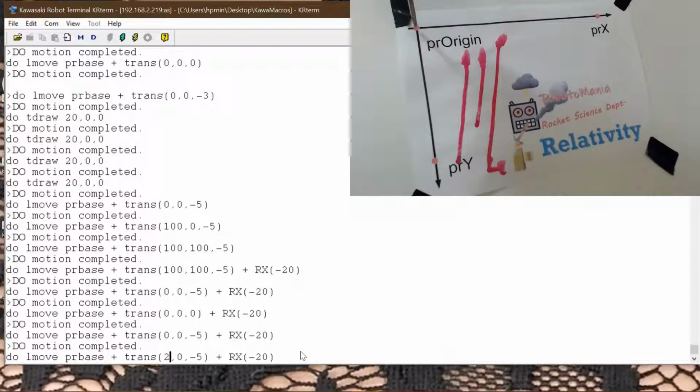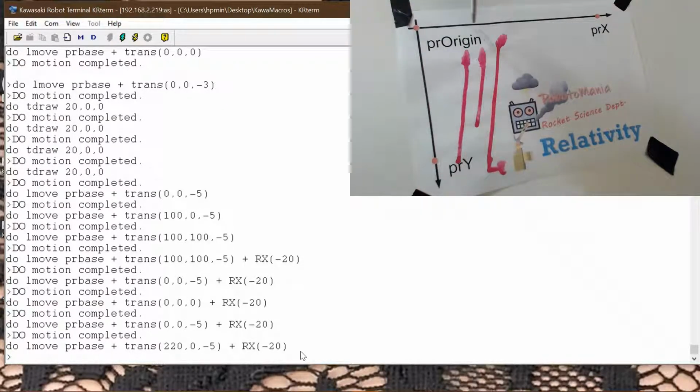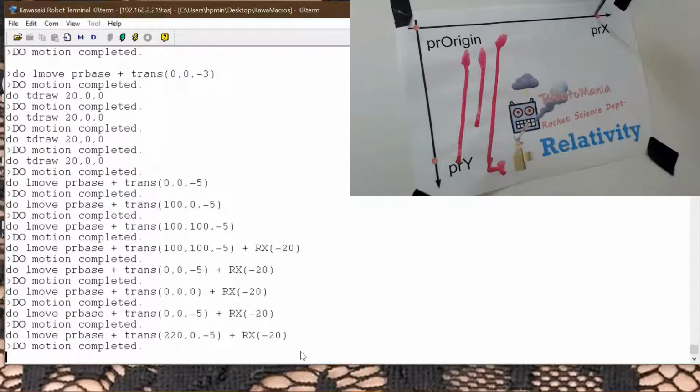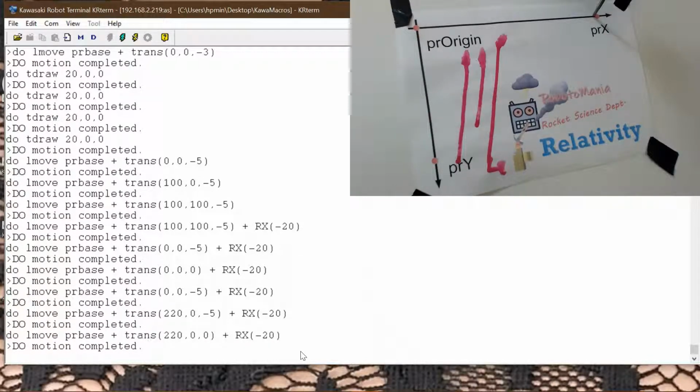X, maybe around here. Double check. Let's go. Yo, kind of close. Well, let's not be maniacs for this demonstration. Try to see if we land correctly. And yes, we do land.